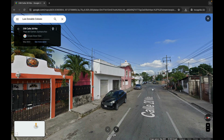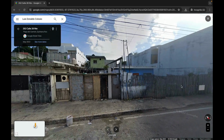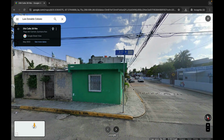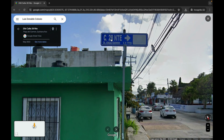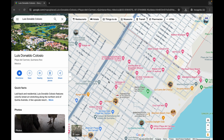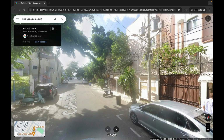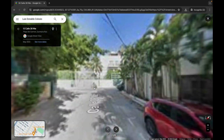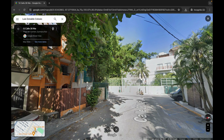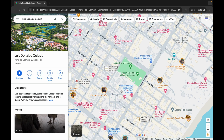It's a weird mixed community where there's a mix of old developments from the 90s, and crazy stuff like this, but also new developments and new buildings as well. So it's definitely gentrifying quite a lot. You can see we're on 28 here, which is a really good street, but we're just high up because we're at 28 and 45 or something like that. And that's why it doesn't look quite as nice up there. But if you came down to 28 and 25, now we're in the nice area, with nice buildings, very first world amenities and so forth, and lush trees and stuff like that. So a couple blocks can really make a very big difference in terms of your experience.